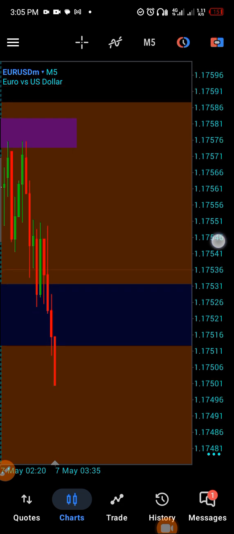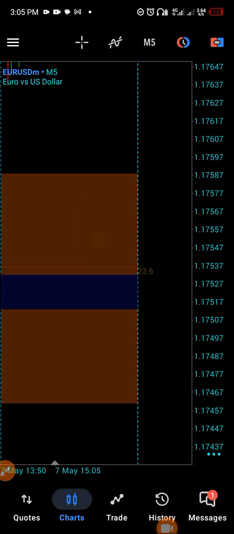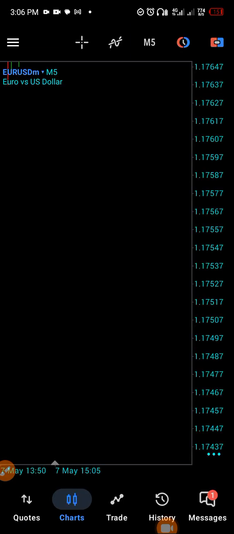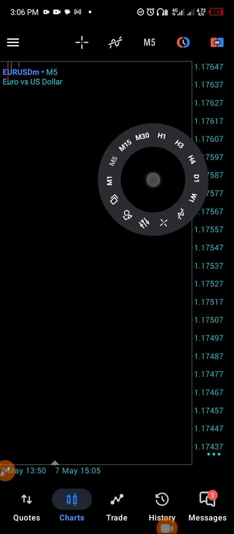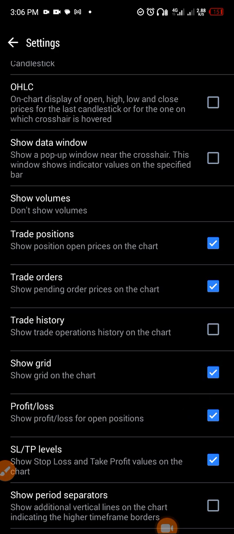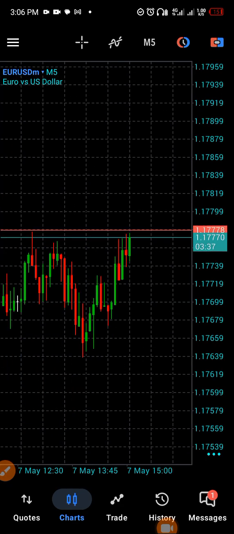It opens. Now, normally for beginners, you will always find your MT5 chart in... If I just clear out all these, yeah, that's better. Now, normally for beginners, you'll always find your MT5 chart looking like this or worse. Now, the forex market is displayed in form of a graph, right?